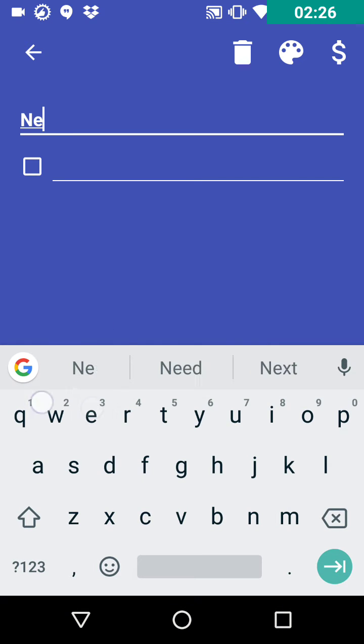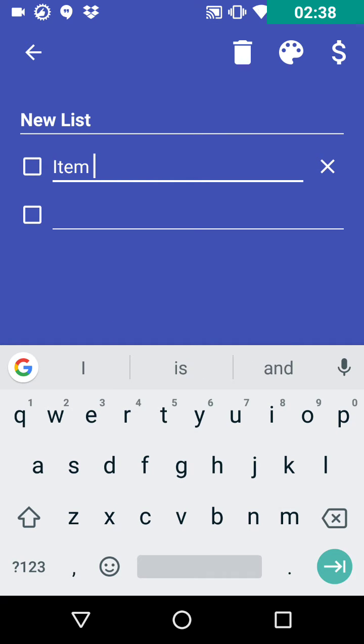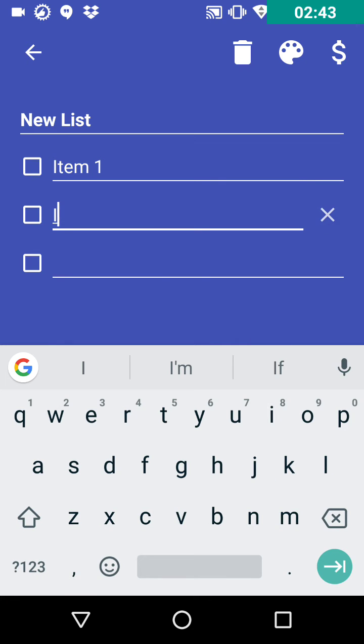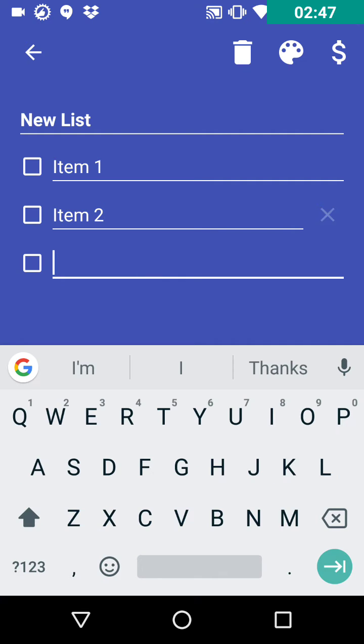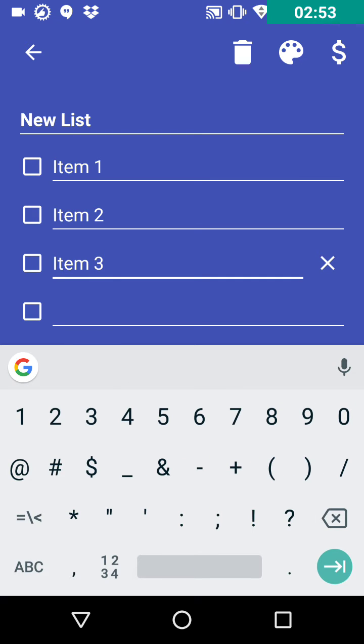So I type in the title, new list, and then I press on the item list. Item 1 and item 2. I'll even do an item 3. Okay, and that's pretty much it.